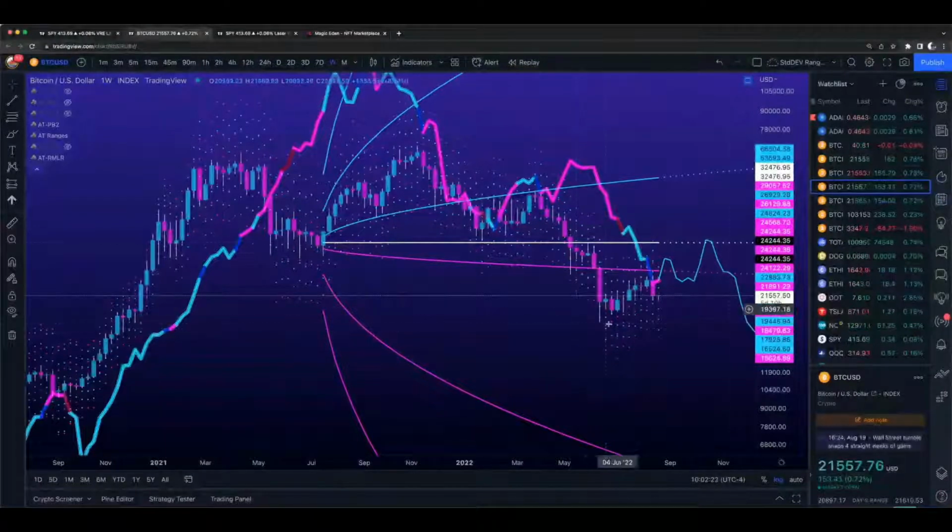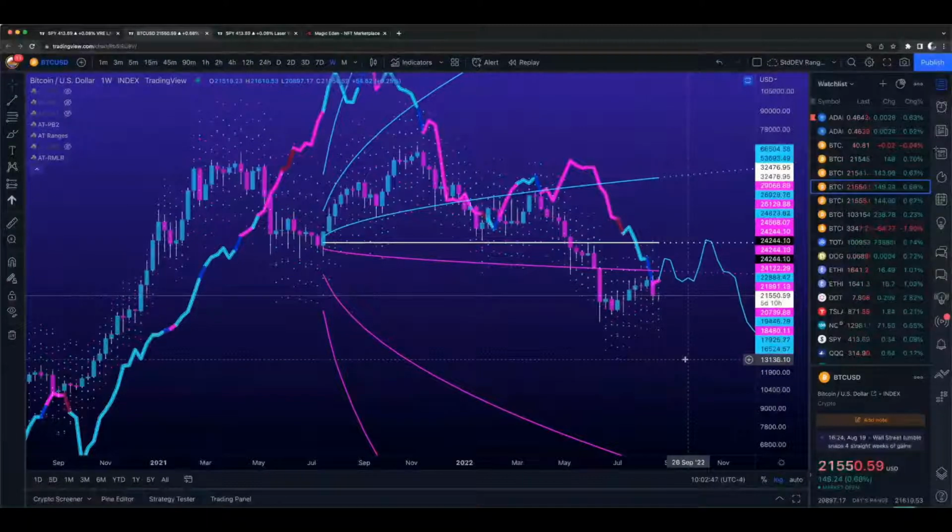Did it happen? Yes, it did. It took a couple extra weeks and I thought we were going to mean revert up here at around 30. Price action followed the returns, mean reverted right here. We opened up the new weekly candle in this trough on the top side of the reverse mean, which was good. I was telling everybody, watch this area. If we reject here, we could sweep the lows or bring in new lows. There's no doubt about it. It could happen. This is an important area for sure. So keep an eye on it.